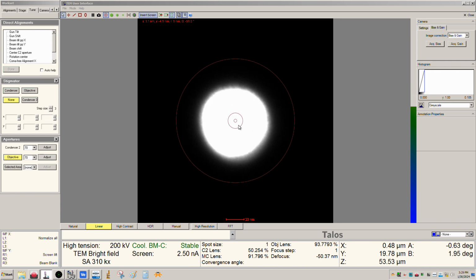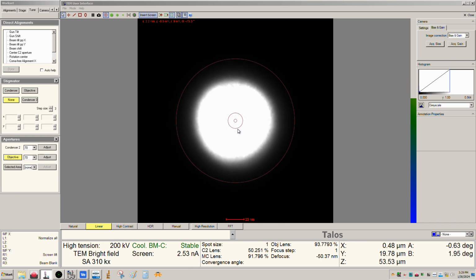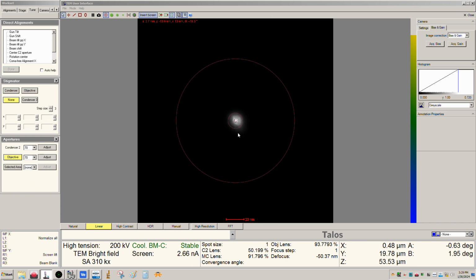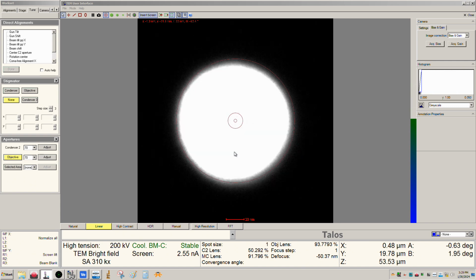Oh, there we go. Okay, I can see a hole. All right, let's go a little longer here. All right, so we can see what happens in the extreme. In the extreme, we not only introduce point defects, which agglomerate into extended defects, but we can actually burn straight through the sample. All right, I like it.